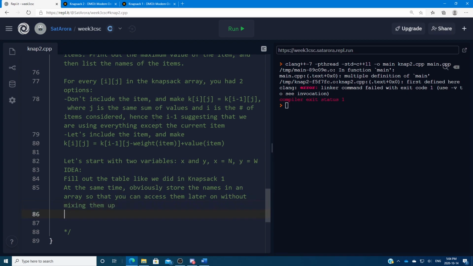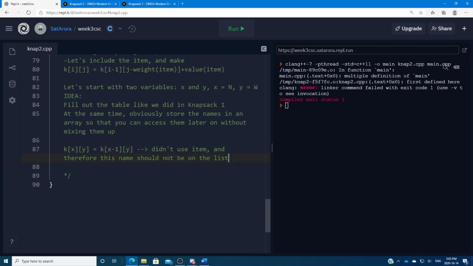Okay, so now we have our x equals n and y equals w. So the idea is, for every x and y, if K at x and y was equal to K of x minus 1 and y, that means that they didn't use the item, and therefore this person should not be on the list, this name should not be included because we didn't use them.